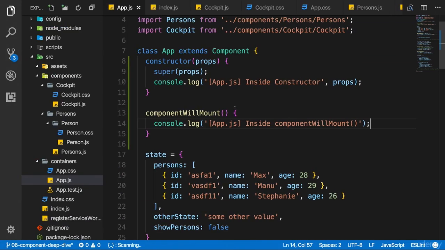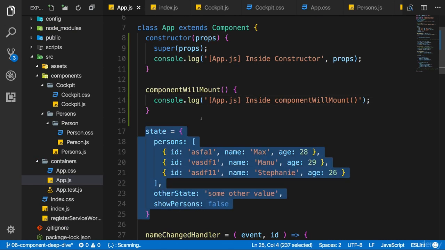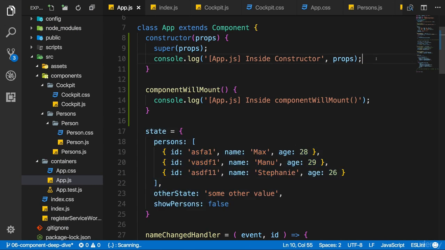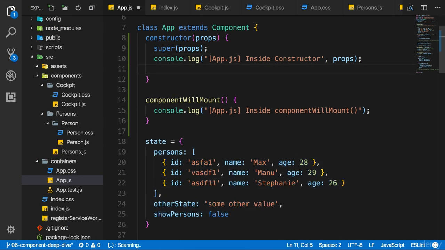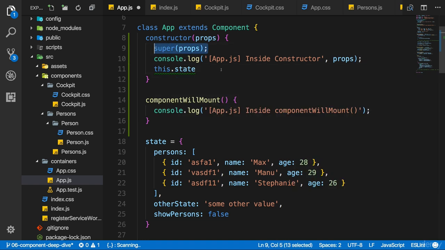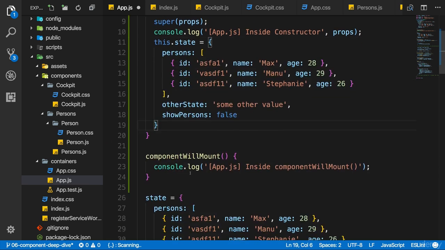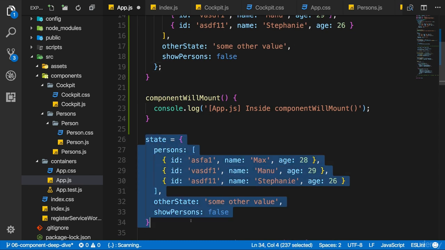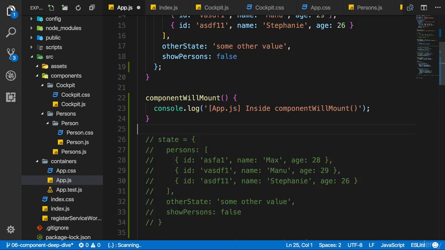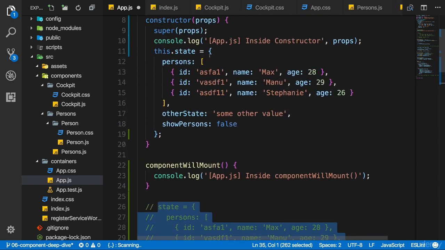Now, one more word about the constructor, by the way. We're initializing state down here. Now, as I mentioned, you might still see code snippets where state is instead initialized here. You can do this by calling this state, make sure to call super first, this state, and then initialize it just as we do it down there. So this is basically an alternative syntax. I don't necessarily recommend using the constructor, because it's easier to implement state initialization like we did before. But if you do have a constructor, you can absolutely do that. It doesn't really make a difference.